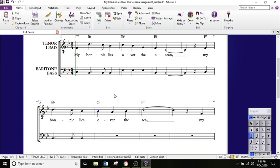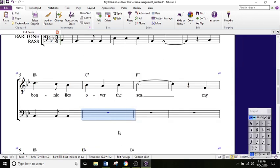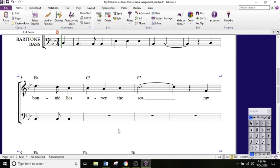Yeah, question there. Yeah, Dan, you've used the word consonant a lot. Can you tell us what you mean by that? Consonant. Okay, so certain intervals are consonant and certain intervals are dissonant. Without going into too much detail right now, there's a thing called the harmonic series. I'm just going to draw you a little thing here. So low on the harmonic series, we have an octave. If you want to do a quick Google on the harmonic series or overtone series, you'll find this. The lower the interval is on the harmonic series, the more consonant it is. So an octave is very consonant, that's low on the harmonic series.